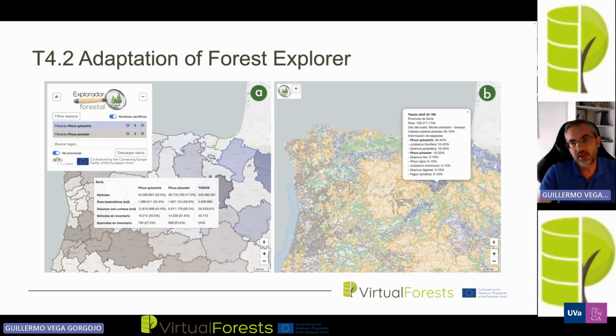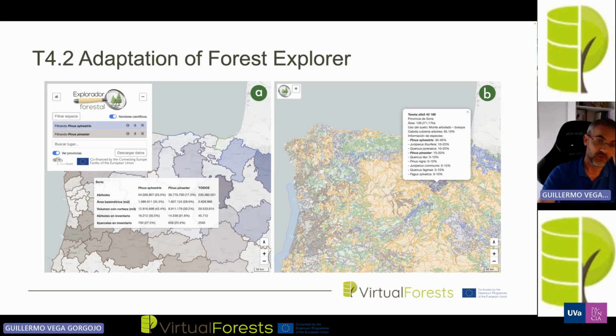You can see agriculture areas in orange, of course forest in green, but also in indigo and brown colors the forest patches that correspond to the two species that we are filtering. And you can see the focus on one of the patches in Soria, with Pinus sylvestris 30% and Pinus pinaster 10 to 20%.